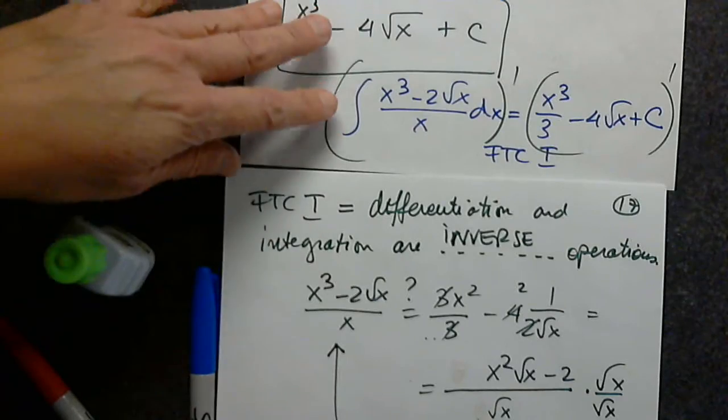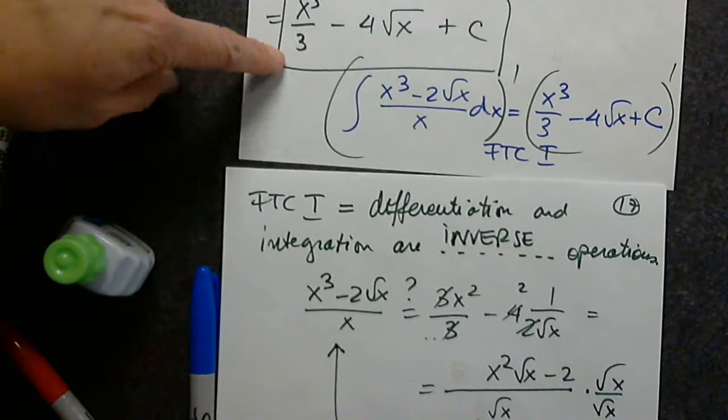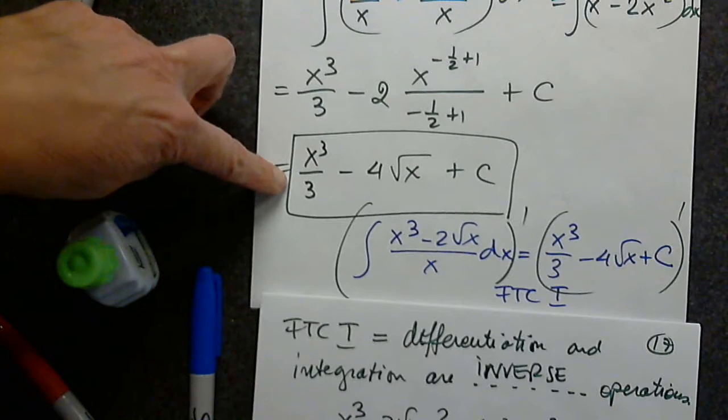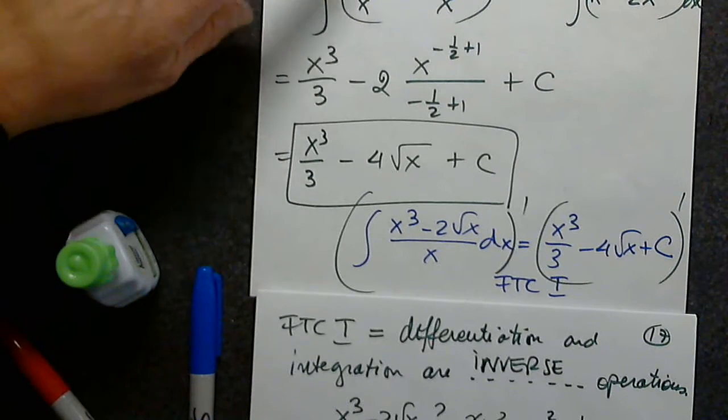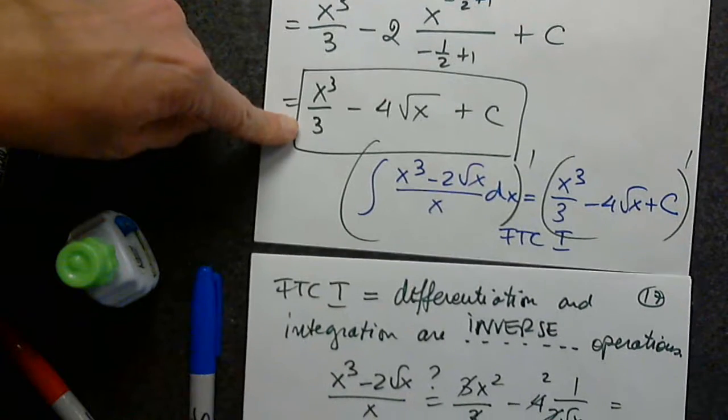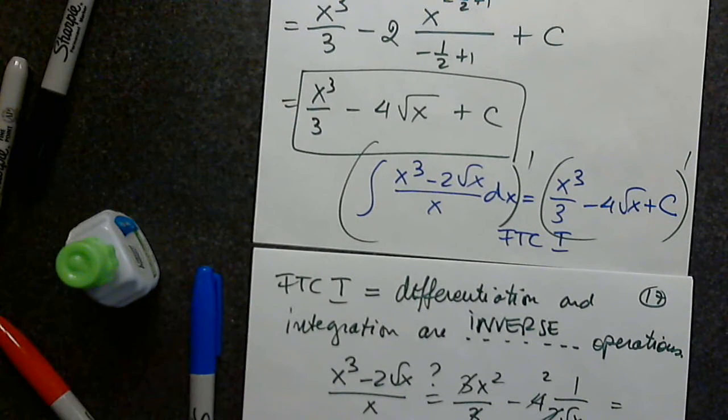So I was asking, after we determined the most general antiderivative or the indefinite integral of the function that we were given, I was asking, because I needed to ease our way to part 1 of the fundamental theorem of calculus, I was saying, okay, can we check the answer on definite integrals? And the answer is definitely no. But now can we check the result or the function that we obtained when we calculate an indefinite integral? And the answer is yes. And the answer is yes always.